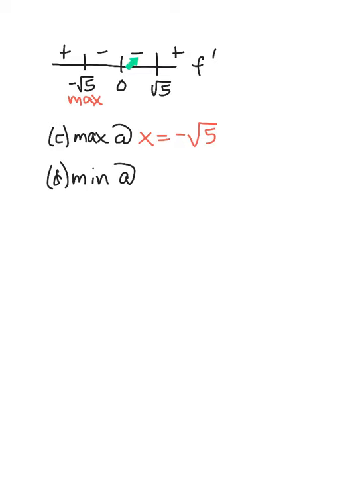So a minimum would be the opposite, right? Because here, the derivative is negative, then it changes to positive, which means the function is decreasing, then here it changes to increasing. Decreasing to increasing would make a minimum. So then we have a minimum at x equals √5. You should be taking notes on page 2 in your packet. And again, I have a minimum at x equals radical 5 because the derivative changes from negative to positive about that point.